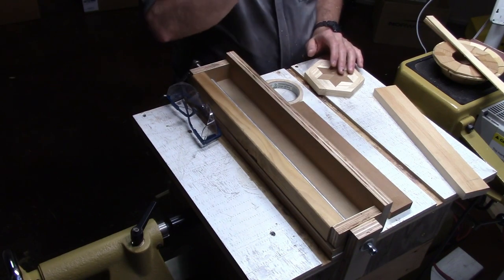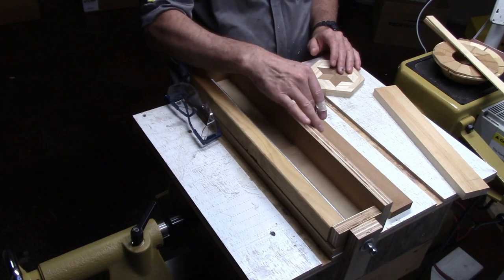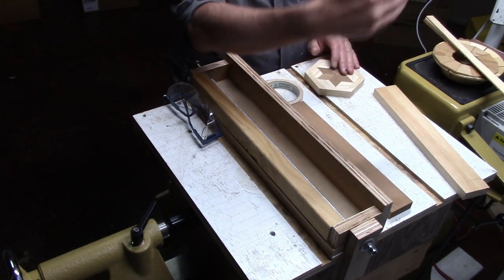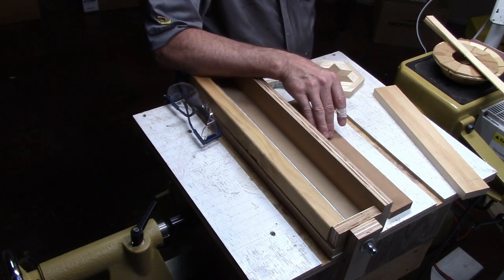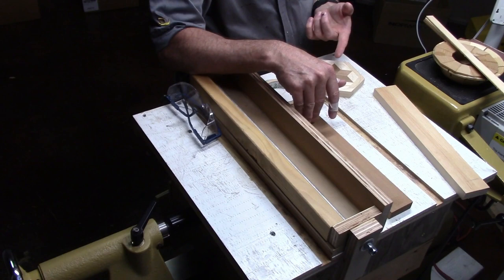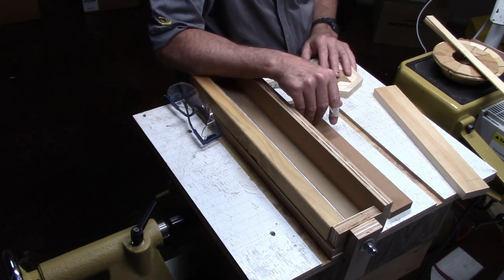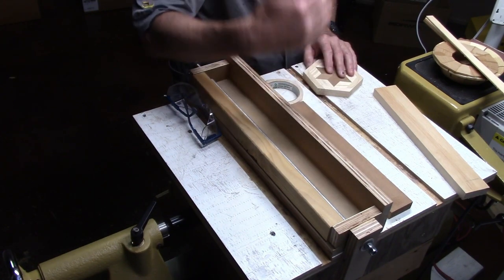I'm too lazy to change my sharpening jig, so I just set it at zero. So the tops of the blades are still canted like this, but I've cut every face flat. That way I can sharpen it quickly. I would rather sharpen it quickly with a bad geometry than to sharpen it every now and then with a good geometry. So I decided to just put all these at zero.